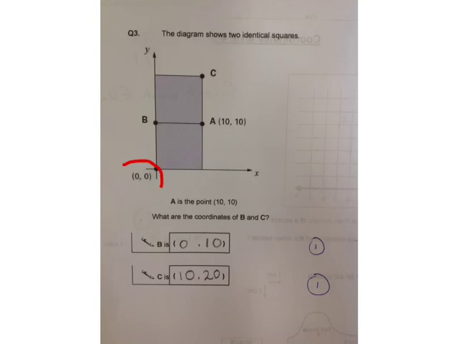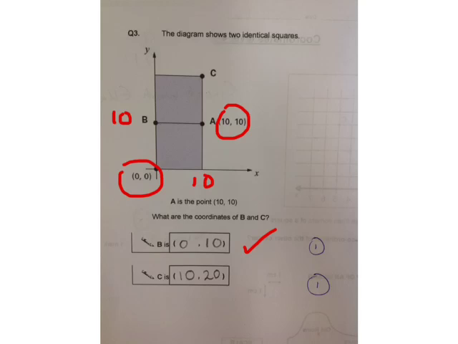So we've got the coordinates of the origin, 0, 0, and we've got the coordinates of point A, which is 10 across on the x-axis, so that must be 10 down there, and it's also 10 on the y-axis, so we can mark that there. To find point B, we know along the x-axis it is exactly at 0, and on the y-axis, by taking it from the mark from A, we know that point B is at position 10 on the y-axis, so 0, 10 is the position of B.